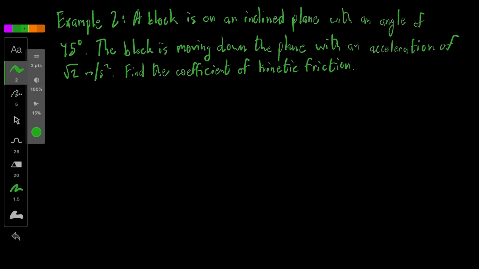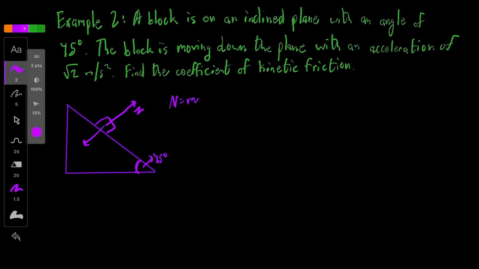So, over here, what we have is first an inclined plane. Let's draw that. Over here we have this, and this. I know that's not really 45 degrees, but let's roll with it. So over here, 45 degrees, we have a block. First, let's model all of the forces. Since mg cosine theta is this way, the normal force will be equal to mg cosine of theta, since it's perpendicular to the surface.